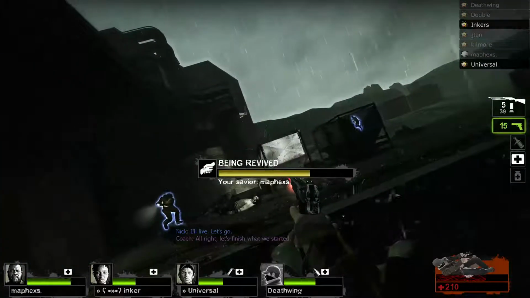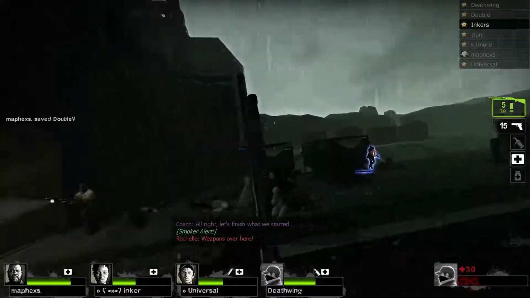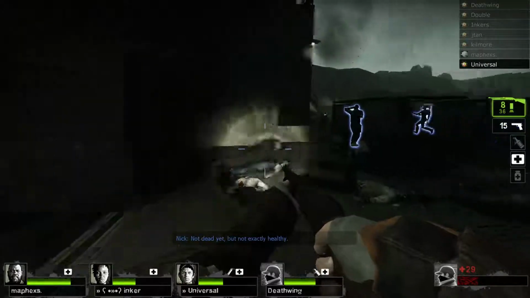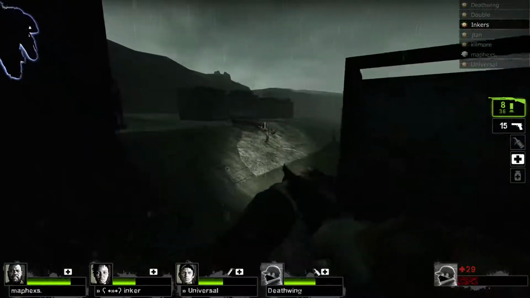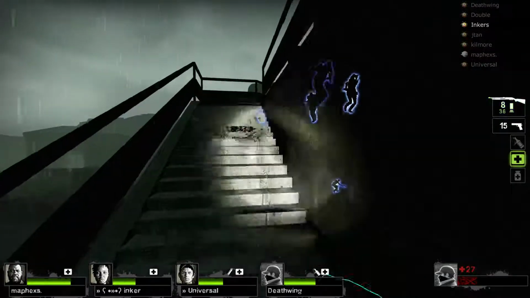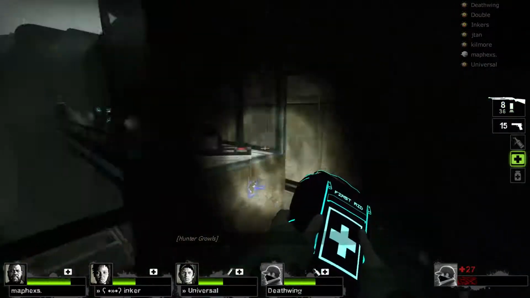Oh, sorry. I shot the camera. We're safe now. There's a sniper rifle here. Jump. The camera's already out. Okay. They have lights on them. Can you destroy them?